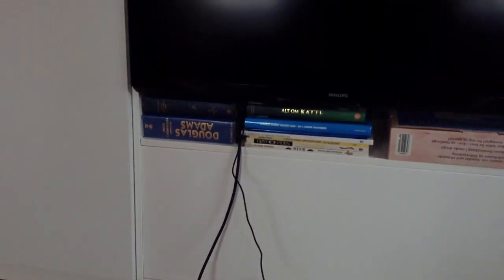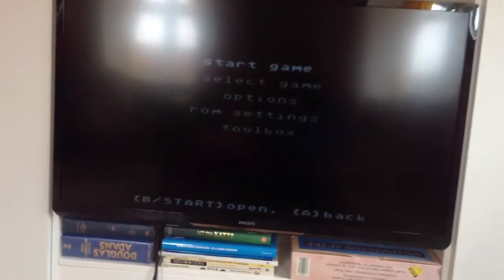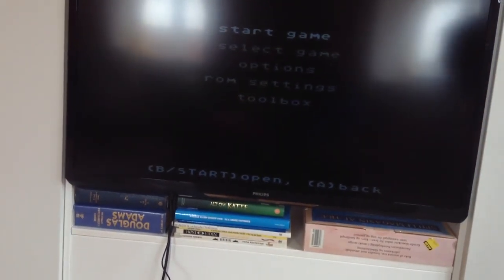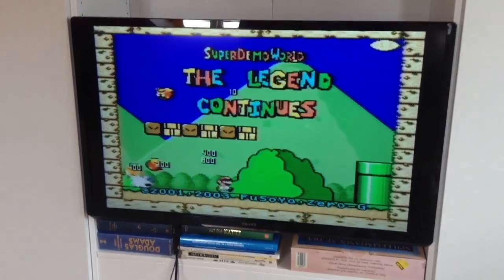So, let's see. Okay. That was a one-off. So, here we have the menus. And let's just start the game, because it keeps the last game you played in its own flash. It has its own storage for the game, which it flashes from the SD card. So let's see what happens. So this is a very well made modification of Super Mario World.